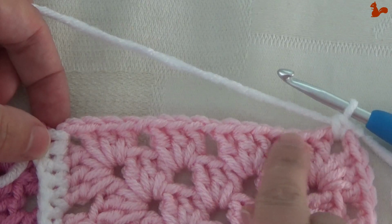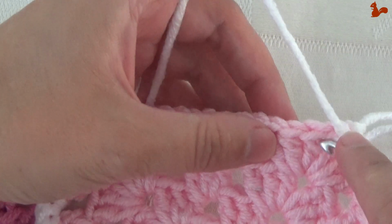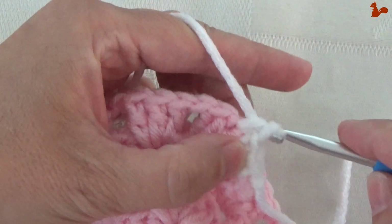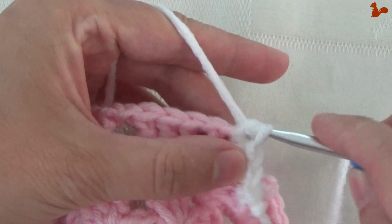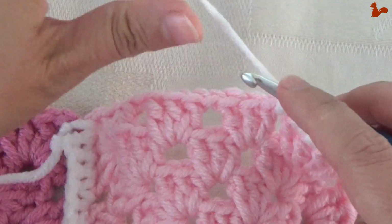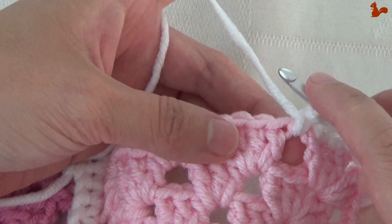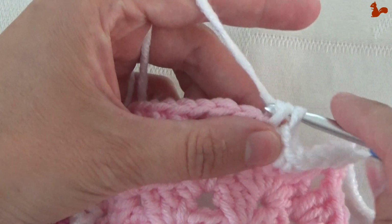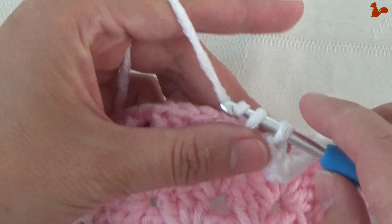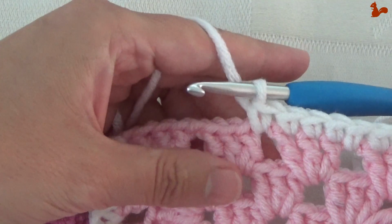We're now going to work 15 single crochets. That's going to bring us to this point here, and that's going to be 1 in every stitch. 1 single crochet in every stitch. That's 2. This is 3. Here's 4. So 4 is in this chain space there. That is 4, because that chain space is also a stitch. 5, 6, 7. Number 8 is again here in the chain space, so that's 8.